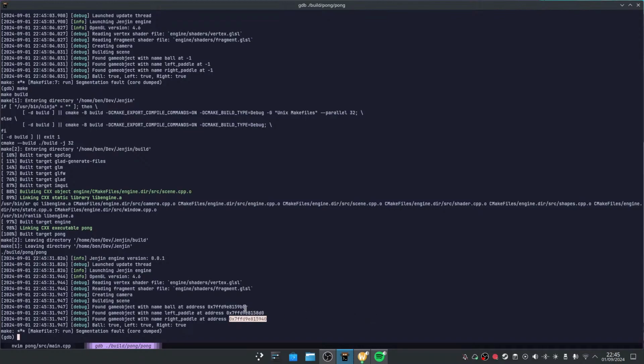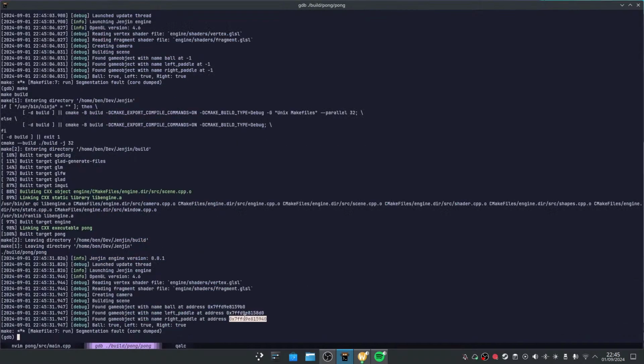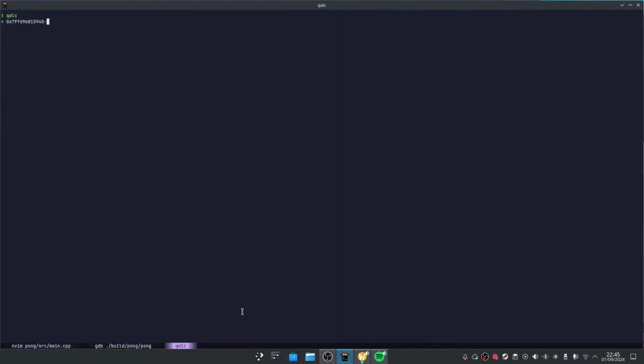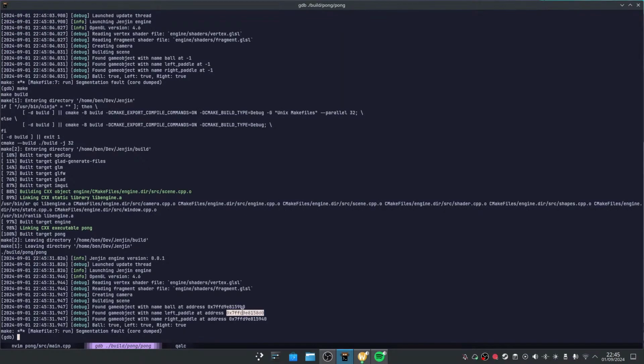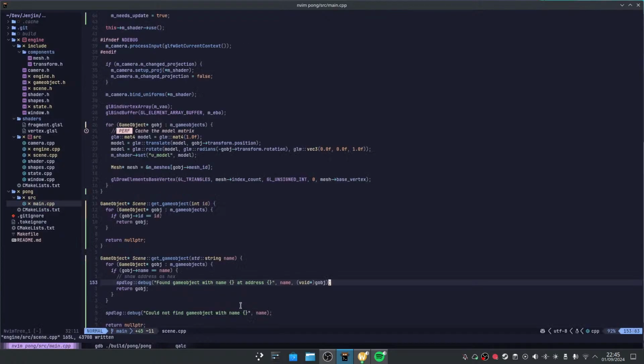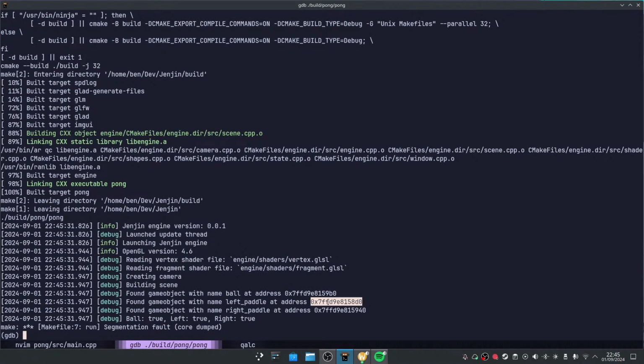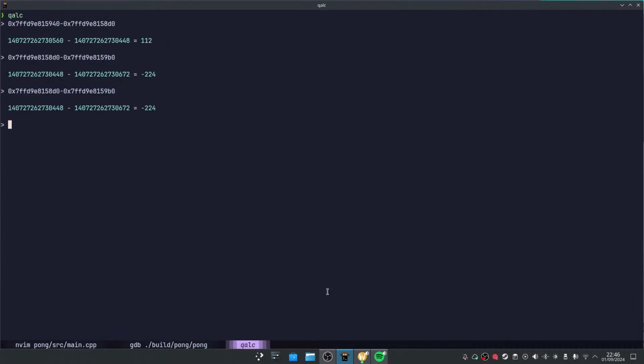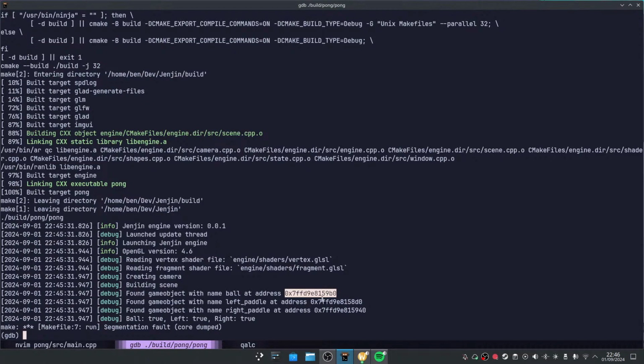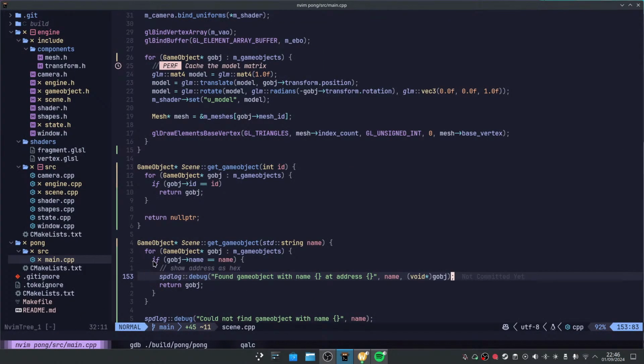So they exist. How far apart are each of these? Did I do that the wrong way? Okay, I guess either those pointers are invalid, or what could be causing that actually? Ooh.